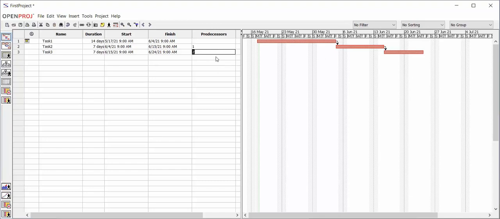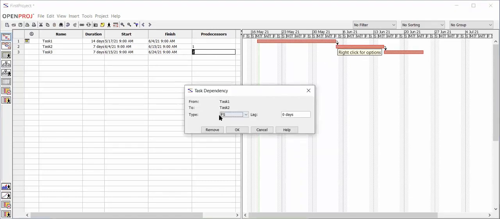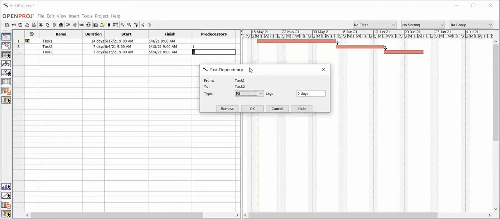And you can see more options when you click on this. Once you click on that arrow, you can have more details about these task dependencies. When you look at this dialog box, the task dependency box, here you see this dependency happens from task 1 to task 2, right? And you can remove these dependencies or change the type, or if you have any days to be left, those things can be mentioned here.